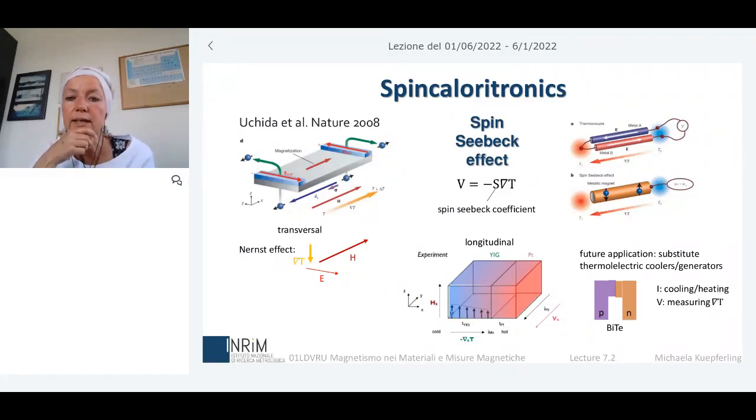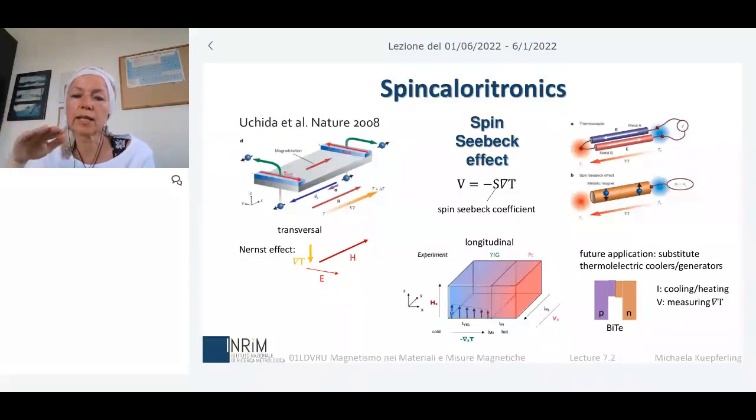So what is the interesting point about this application of spin caloritronics? First of all, we are dealing now with insulators. YIG is a garnet, it's an insulator, it's an oxide, and you're sure that you don't have any spin polarized current anymore. What you have is a pure spin current. And this pure spin current, now one knows, is based on so-called spin waves, on these excitations of the magnetization configuration.